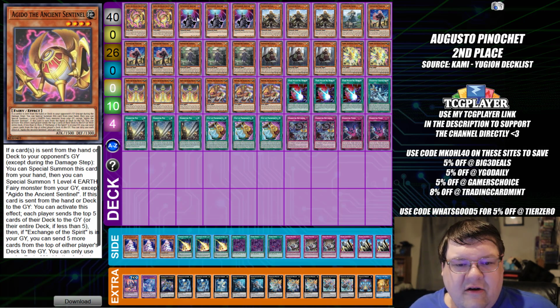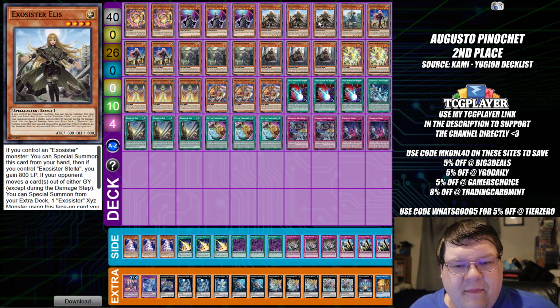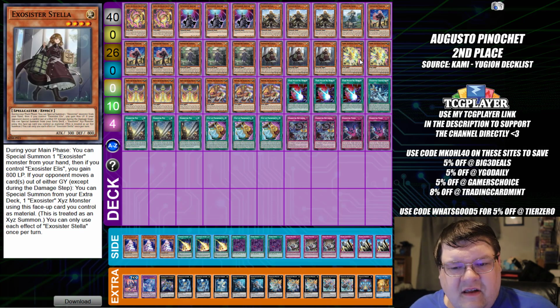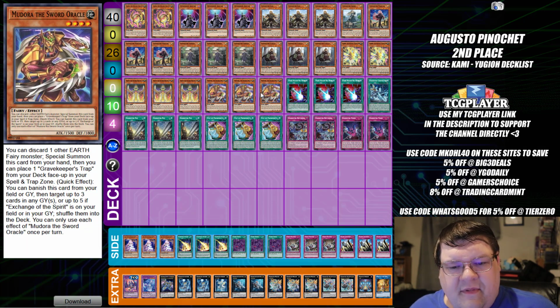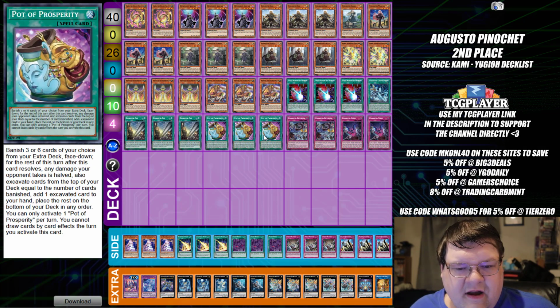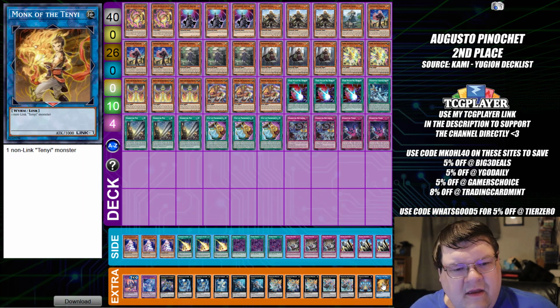So we have 2 copies of Vegito, triple copies of I Open the Shifter, triple copies of Ellis with 1 Irene. We have triple copies of Martha, triple copies of Sophia, triple copies of Stella, 2 copies of Kelbeck with triple copies of Keldo, triple copies of Mudora. We got triple copies of Hadoken, 1 copy of Carpe Diem, triple copies of Pax, triple copies of Pot of Prosperity. Then we have 2 Returnia and 2 Vadas. Extra deck down here, we have 1 Monk of the Tenyi.